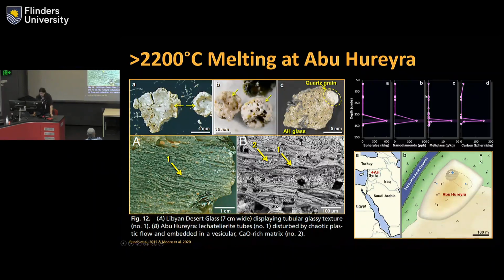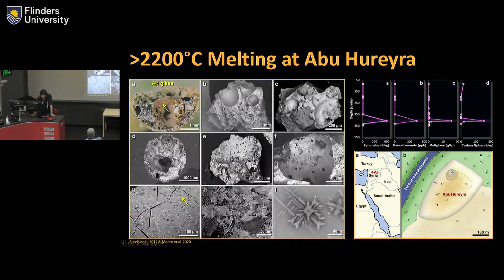Now, all the major hallmarks of the impact event are found here: the spherule peak, the nanodiamond peak, melt glass, and carbon spherule peak. But also we have exotic melt materials from a direct contact with the impactor. So here we have Libyan desert glass, which is formed from a well-accepted airburst event over the Libyan desert. This is the stuff that Tutankhamun had artifacts made from, the Libyan desert glass, meteoritic glass. And we find identical materials at the Abu Huraira site, in addition to other high-temperature melting proxies. Now this is very small, very magnified evidence that this was definitely formed in these type of conditions.